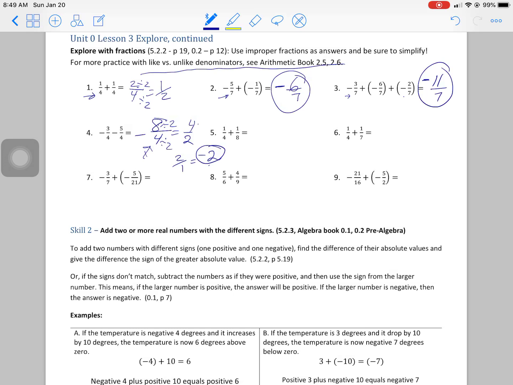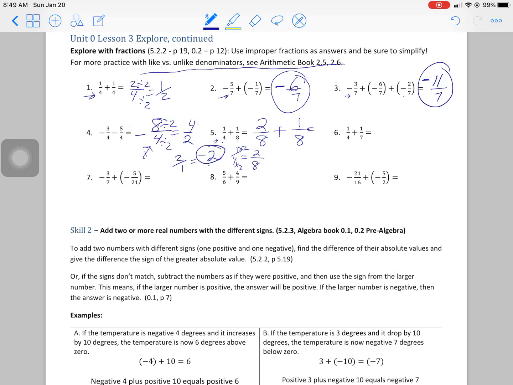Okay? All right, the next one, they're both fractions, they're both positive. I'm going to have a positive answer, but the denominators are not the same. So what is the least common multiple, or the least common denominator of 4 and 8? Well, the 4 does go into the 8, right? So they both can be converted into fractions that are over 8, which means we don't touch that one. But 1/4 is what over 8? Well, 4 times 2 is 8, so 1 times 2 is 2. So an equivalent fraction to 1 over 4 is 2 over 8.